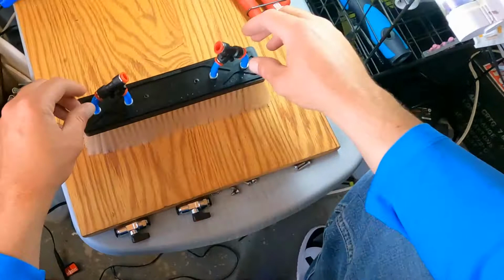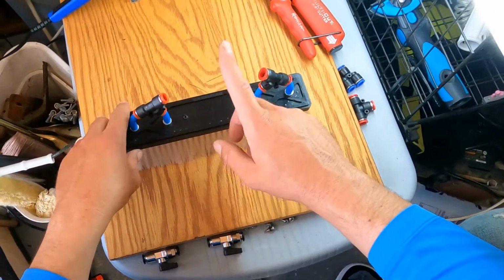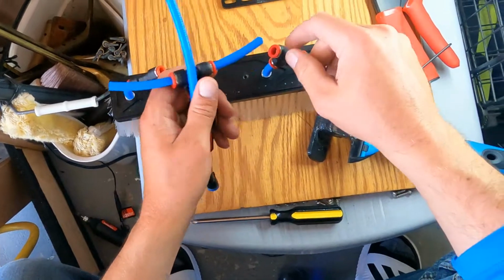So then the next thing I'm going to do is go ahead and check on my handle and my rinse bar because it should be dry by now. All right, so just make sure you go ahead and remove this before you put it on there.